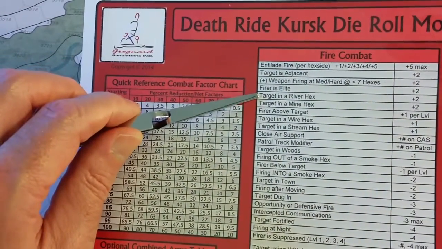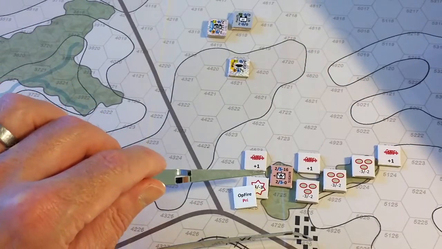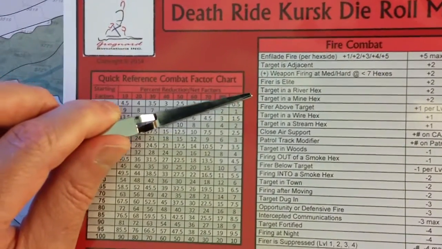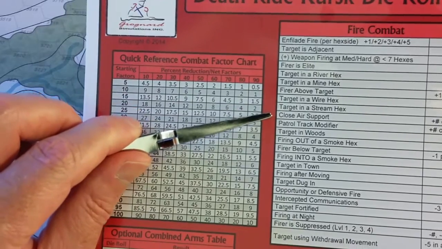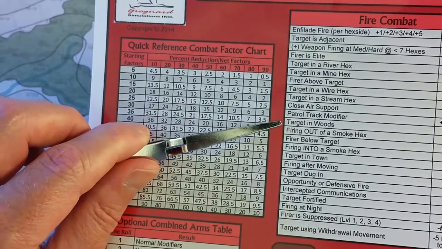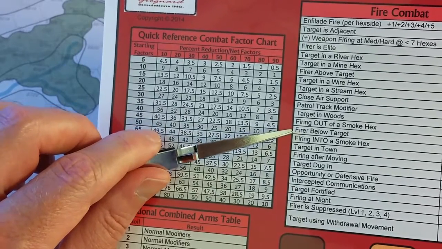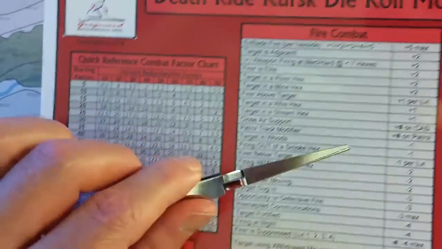Target is not in a river hex, not in a mine hex. Elevation: they're firing up 1 elevation, so fire is not above target. Target is not in a wire hex, stream hex, close air support, patrol track modifier, no. Woods, no. Not firing out of a smoke hex. Fire is below target, -1 per level. So it's -1 for being 1 level lower.